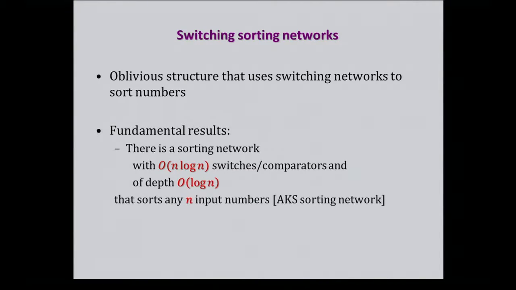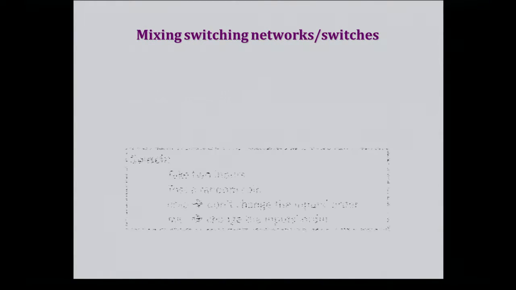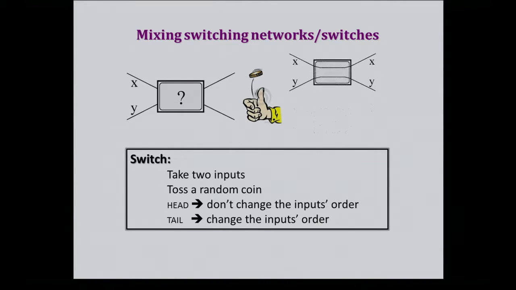We would like to do something similar to generate random permutations. What do we mean by that? We would like to use the switch as in the sorting network to decide a random outcome for the 2 arriving elements. I have a switch which I will try to draw in this way. There are 2 elements arriving, and then I toss a coin. If there is a head, I will not change the order. If there is a tail, I will change the order. And now the question is, can I set up good networks, using these random switches, which will be able to generate random permutations?